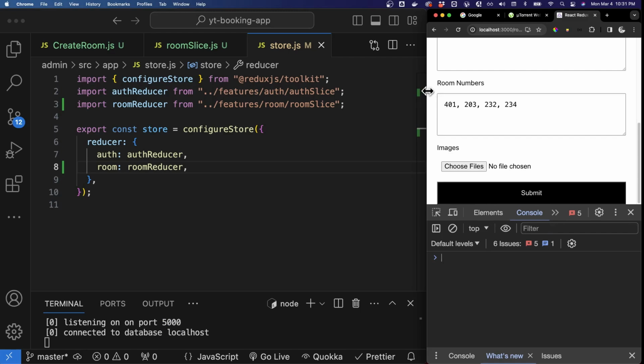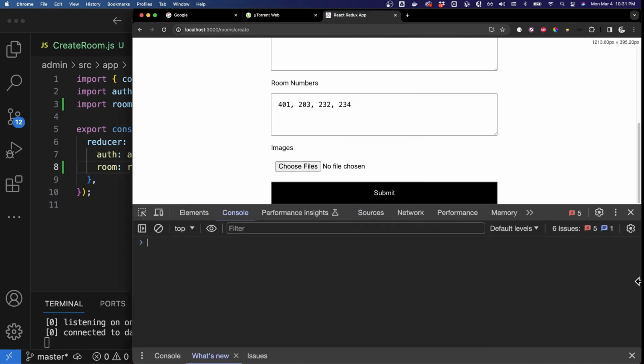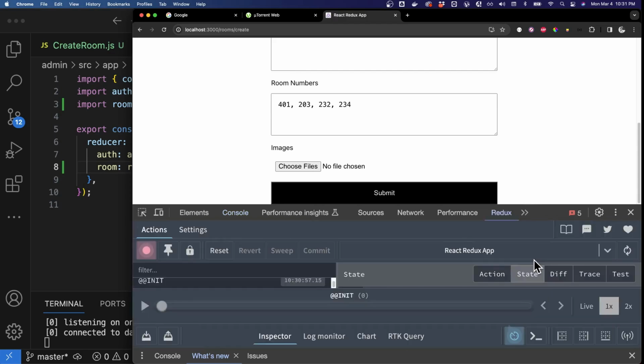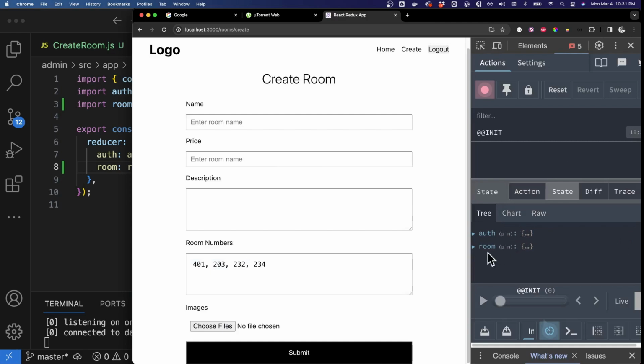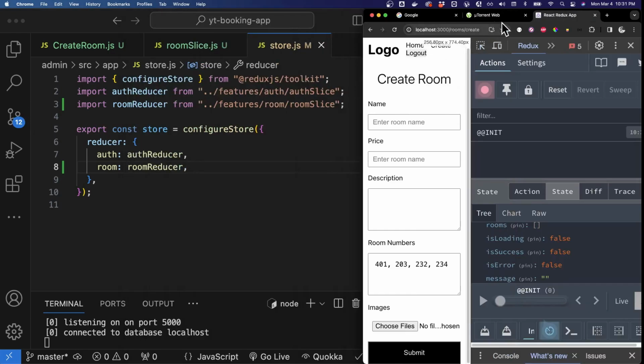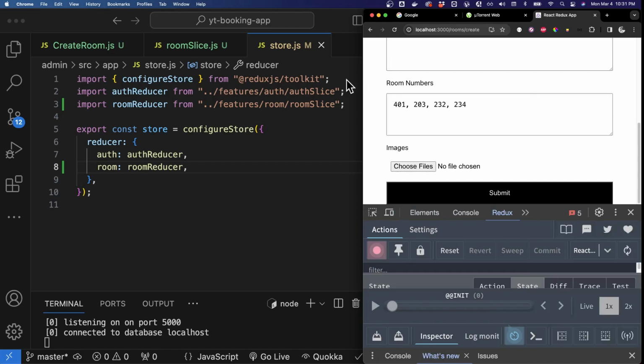So when we check the Redux part of Chrome, somewhere here, yeah, we see that we have our room state here. Cool, nice. So what we need now to do is to create the create room function to hit the endpoint to create the room for us, basically.